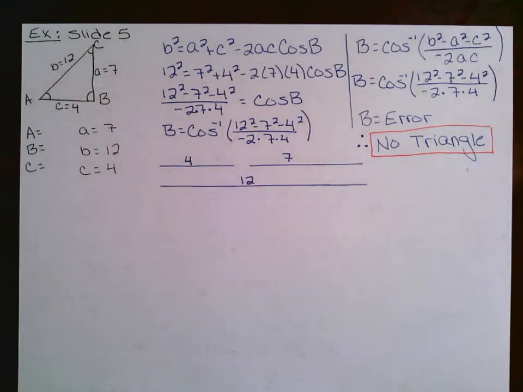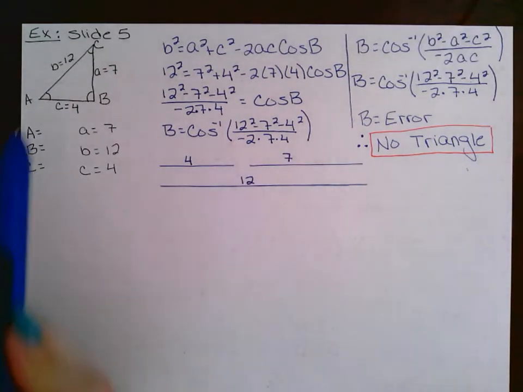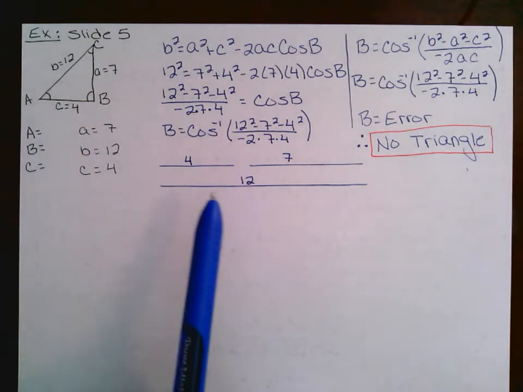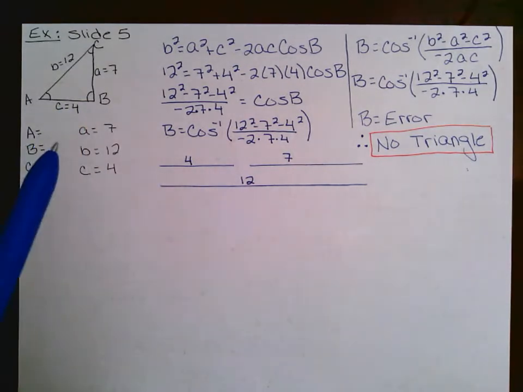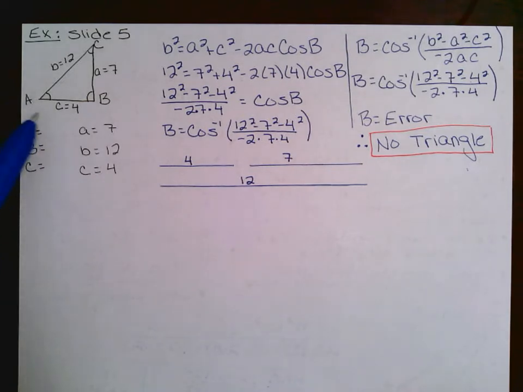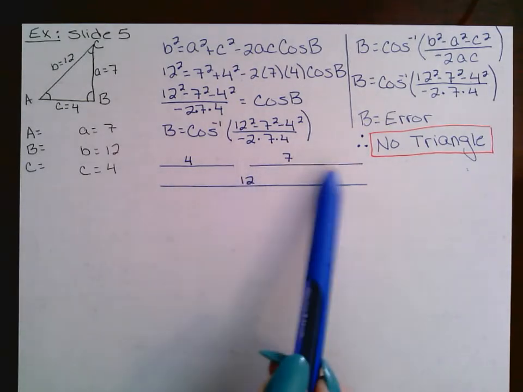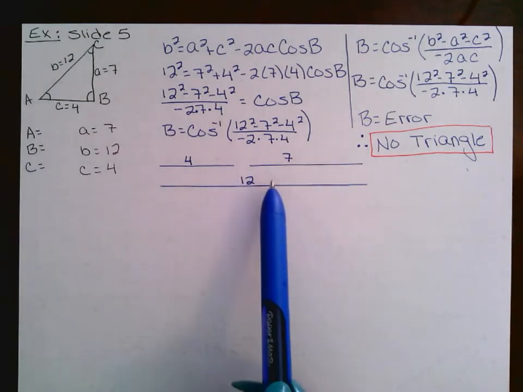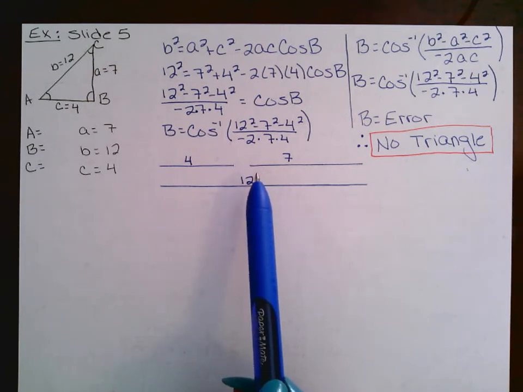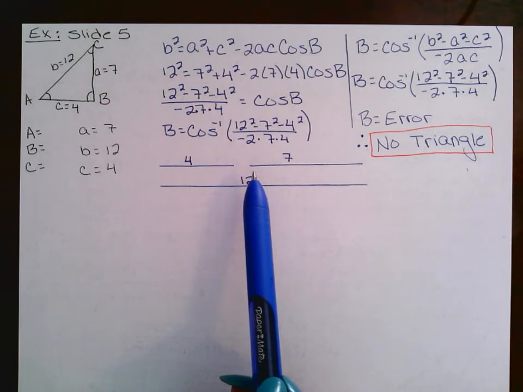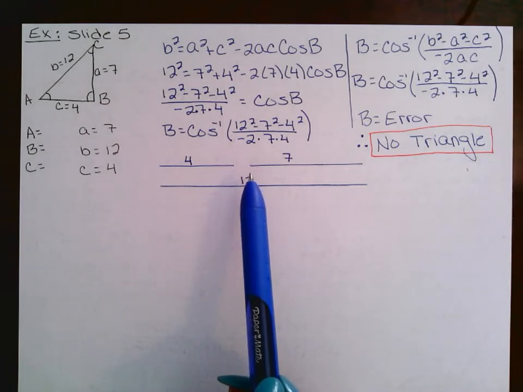All right, so I drew you this as a visual. Let's say these were the sides of the triangles that were taken apart, okay? And I've said this before in class, never trust the diagram that's given to you. Just because they draw something that looks like a triangle doesn't mean it will make a triangle. So if one of the sides are 4 and one are 7 and the longest is 12, use a ruler and draw these out. And you're going to see that there is no way that you can connect these lines to create a triangle, okay?